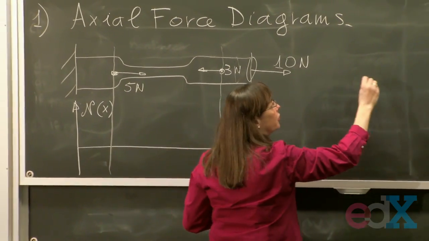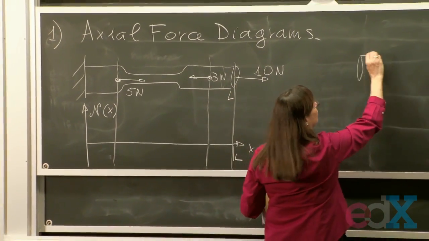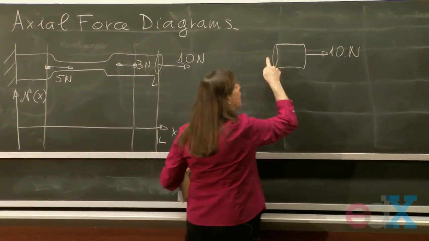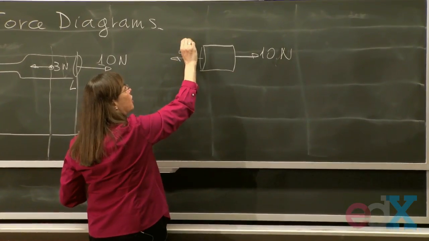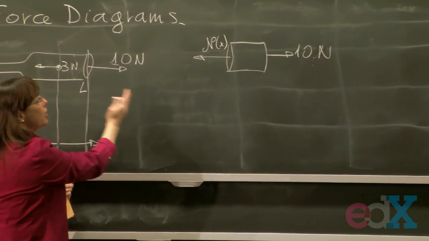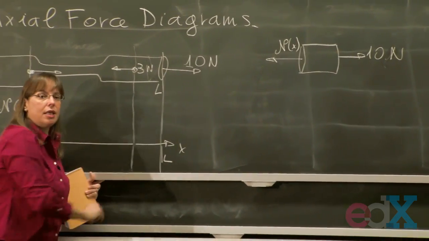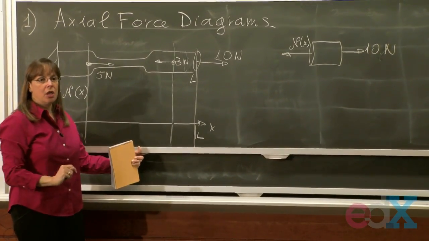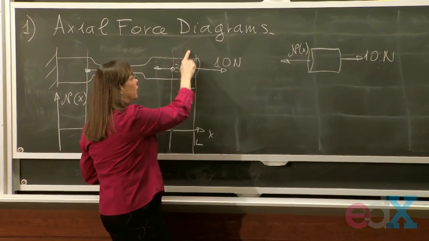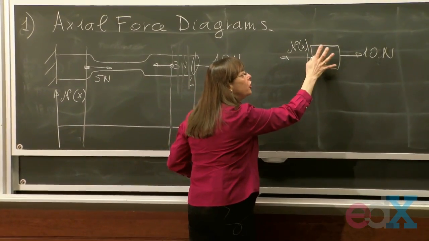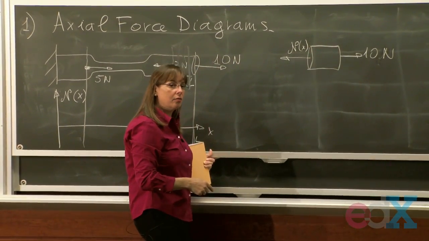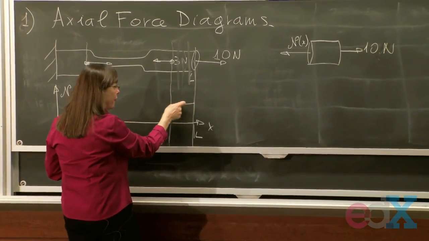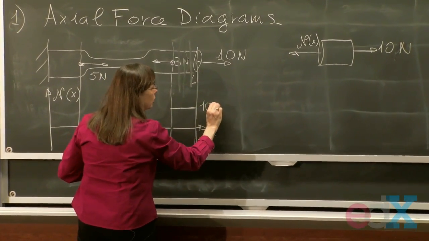Say that I'm here. So let's do the first one carefully. So we cut here, and there is 10 Newtons this way, 10 Newtons this way, and out of here comes your axial force N of x. Once I cut this chunk here, you do not see the 3 Newtons. You have no idea what's going on behind you. You're looking forward, and if you cut at any point here and isolate this thing, for this to be in equilibrium, what is N of x? Bingo. Any place between here and here is going to have a level of axial load which is 10 Newtons.